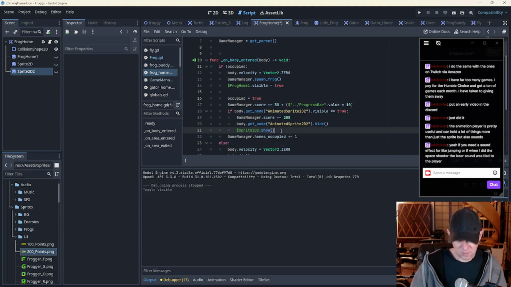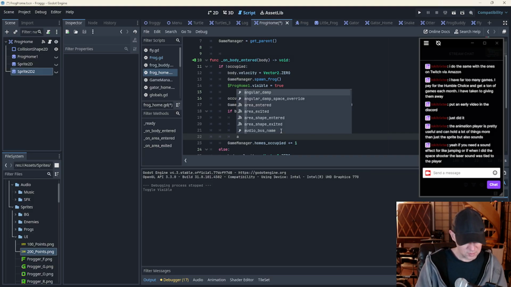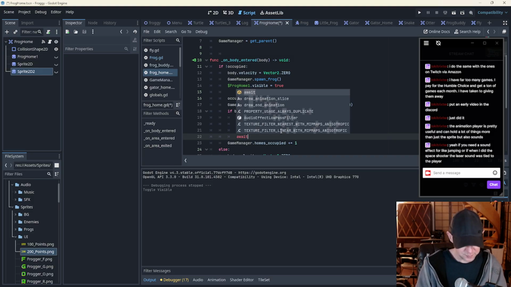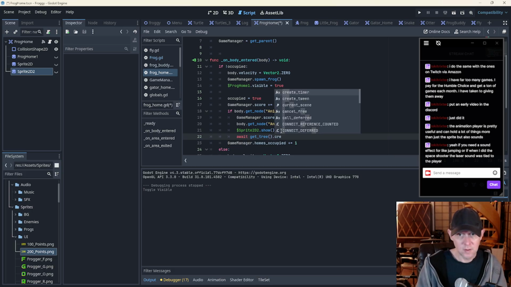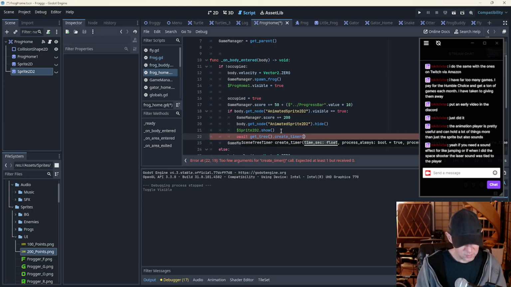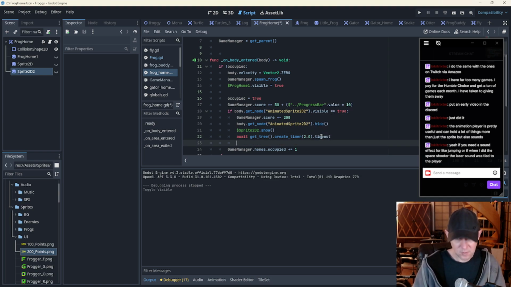And then probably just create a timer, right? A quick timer. Get tree. Done. Create timer. 2 seconds. Leave it at 2 for now. Time out. And then hide.